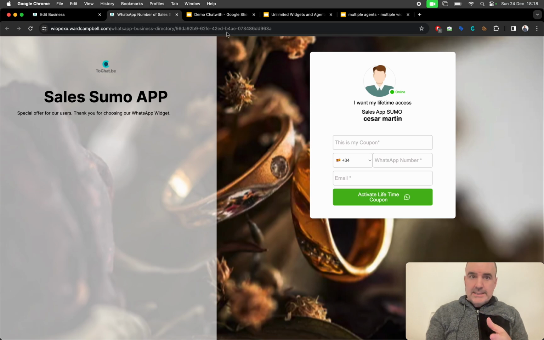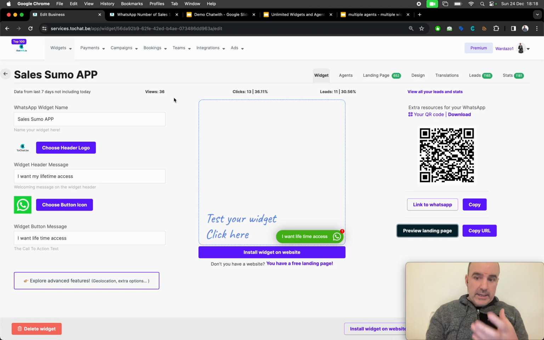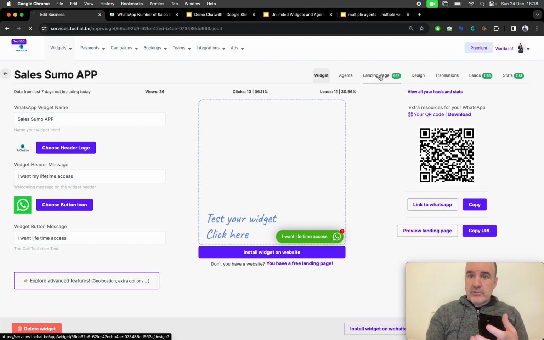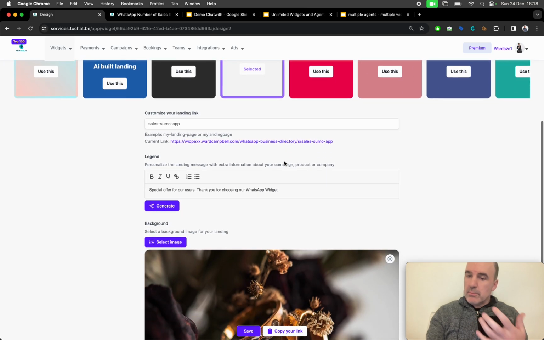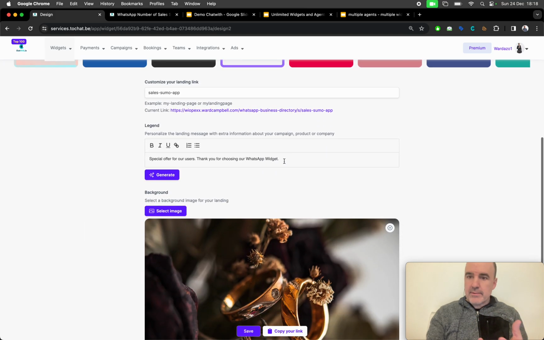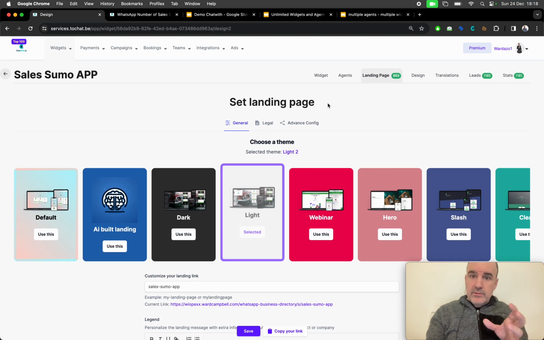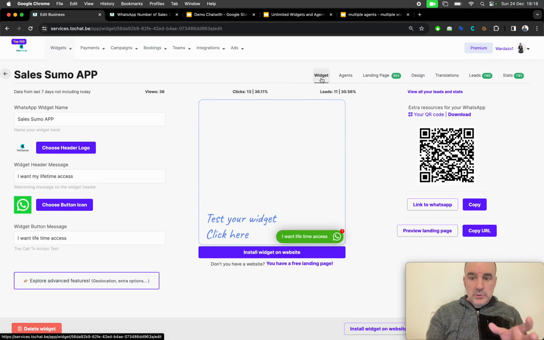You can customize the design, of course. You can create your own landing page here. So this is something you can customize, create, improve, expand, everything. And everything is done for you to get every lead possible in your WhatsApp widget.